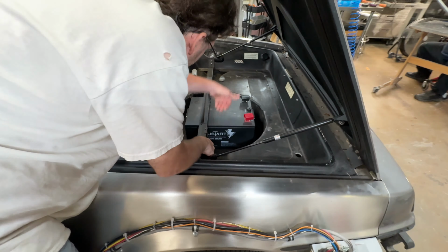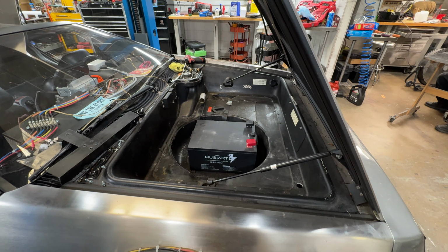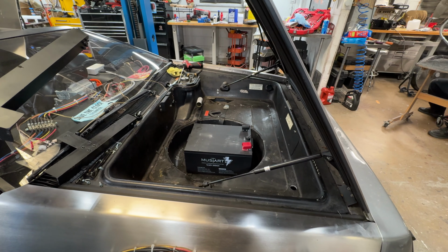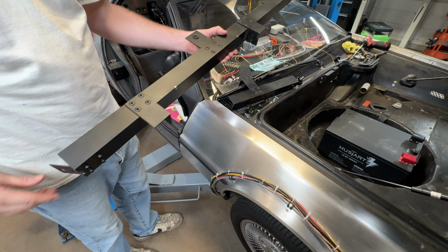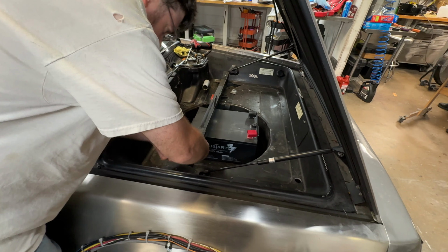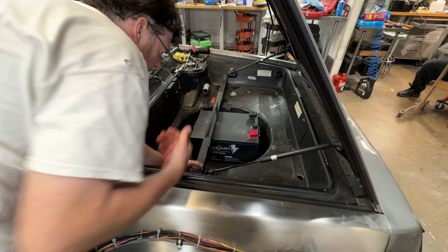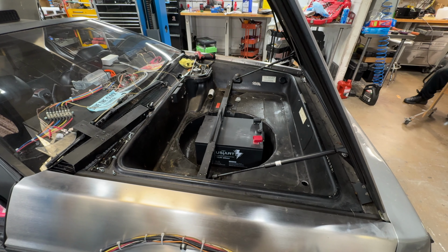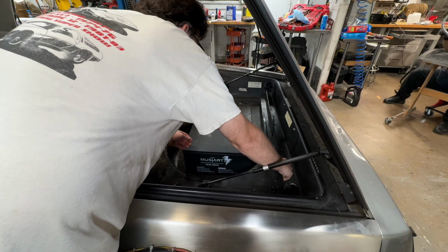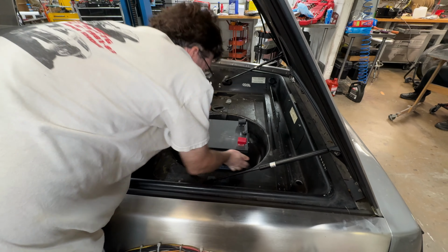I was just going to move the brackets in. So maybe what we do is take a couple of angle brackets and just tap them into place to keep it from wobbling around. It's just going to scooch these in. Going to reuse this bracket. We'd fabricated a whole... those are so nicely riveted. But I'm just going to drill those four out, scoot it over. Four more holes, and it's in. A little extra ventilation holes won't hurt nothing. It's not going to go anywhere. But my choice is the battery can be here, or do a little amateur welding, or it can go there. Those are really your two options.